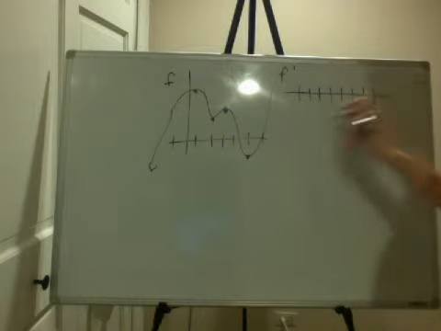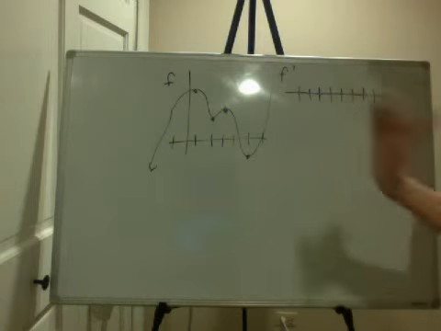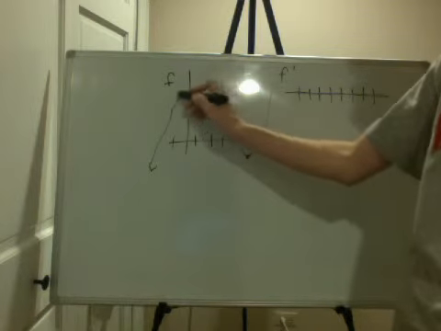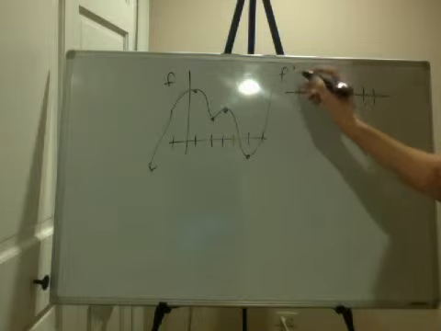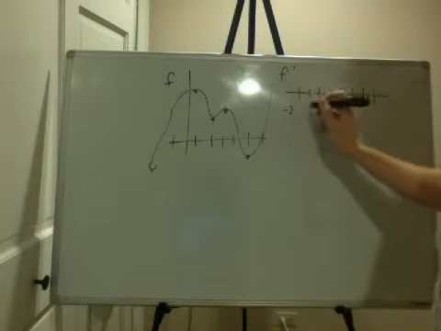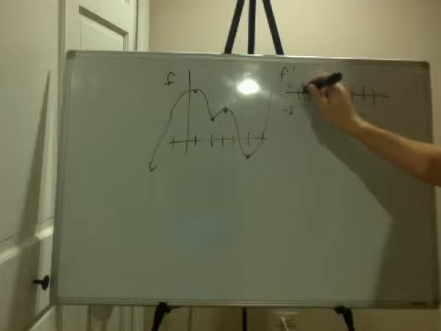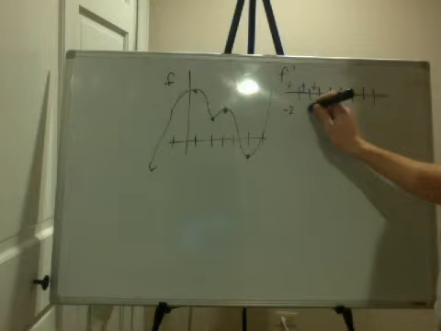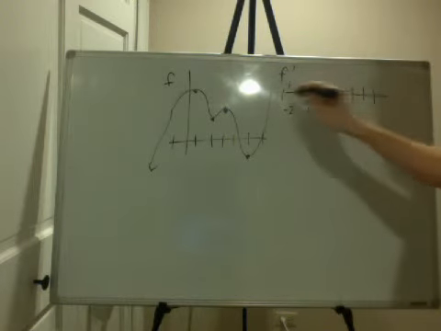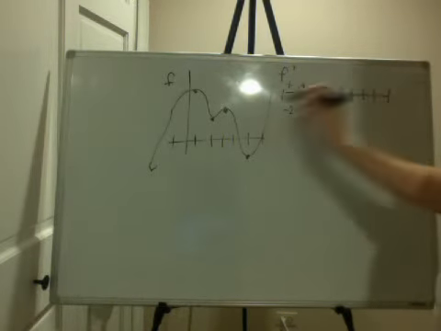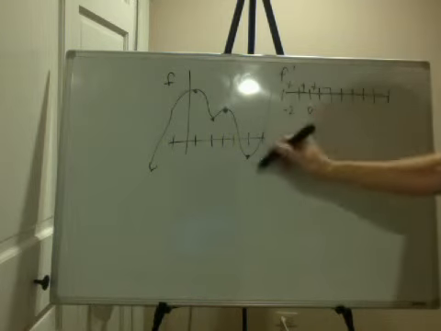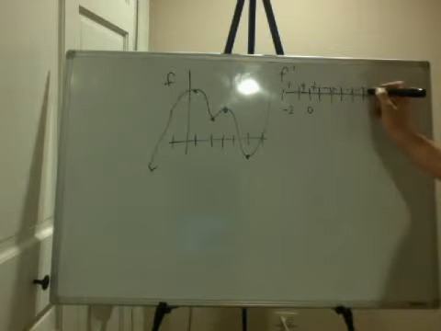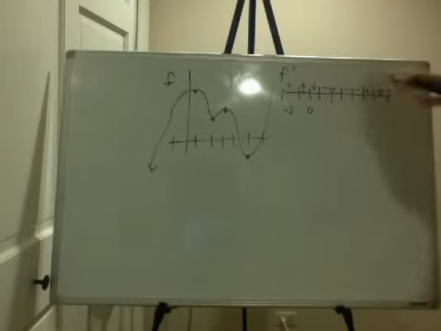So f prime, as we know, is the slope of this, and we just want to know if the slope is positive or negative. So until x equals 1, the slope is positive. If you drew tangent lines, all the tangent lines will be positive. And for that reason, if this is like -2, we'll do positive, -1 is positive, 0 to 1 is positive, and then it starts going negative. Then we'll start drawing negative for one more, because the slope is negative here, then positive slope, then negative slope, then positive slope. So positive, then negative, negative, and then positive, and then it goes positive on forever.